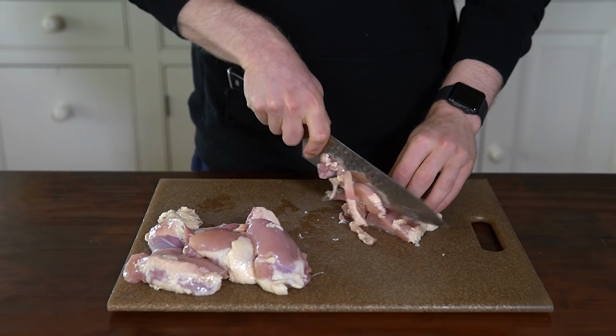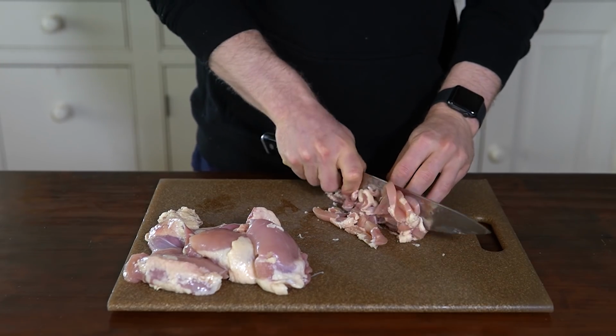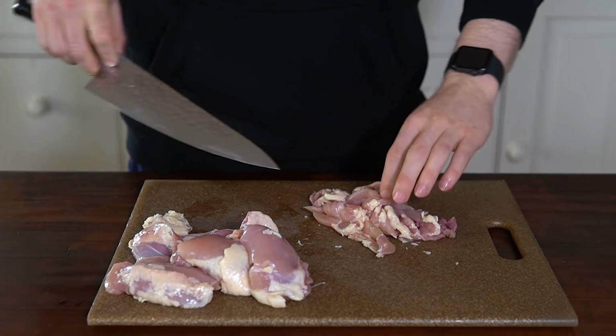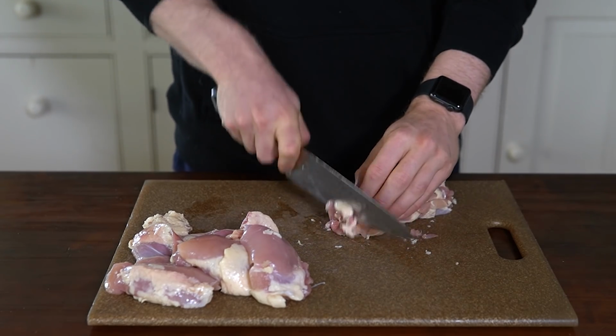Now, if you don't want to grind the chicken, this method will also work with just sliced up chicken chunks. Or if you don't like chicken at all, you could use a piece of fish like cod or haddock and make some fried fish. Learning the method is the most important part. Now that it's into slivers, I'm going to cut across them into even smaller chunks, and I'm going to repeat this exact same process for each of the chicken thighs.